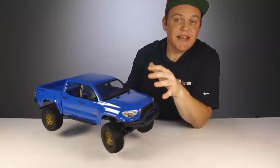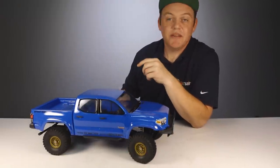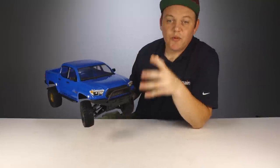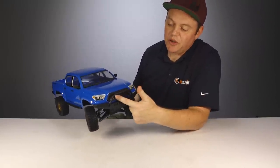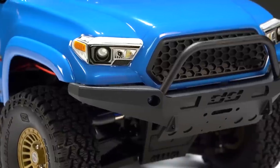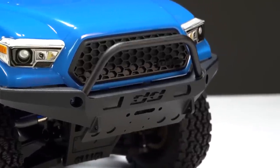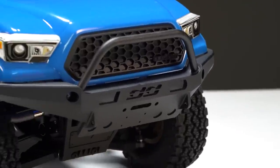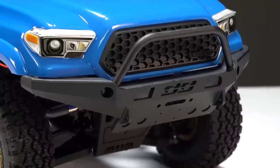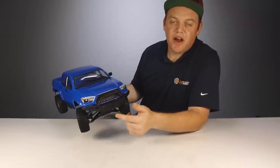With the body, it's primarily Lexan and it's two-piece, including the cab and the bed. There are injection-molded plastic accessories bolted onto it to give it more realism and extra depth that the Lexan can't pull off. Up front there's a plastic grille attached from the inside, and an officially licensed DeMello front bumper with a couple of D-ring points. There are also LED spots with two LEDs that turn on and off with the truck.